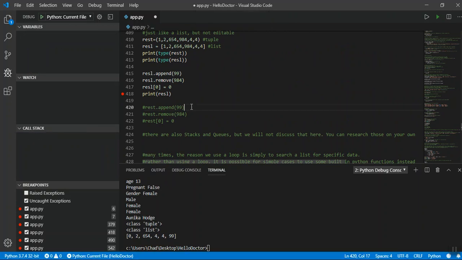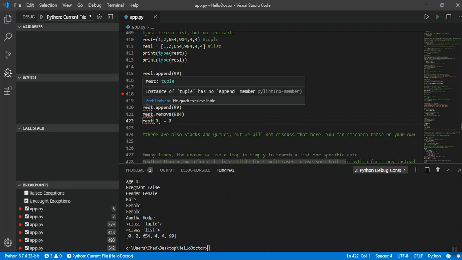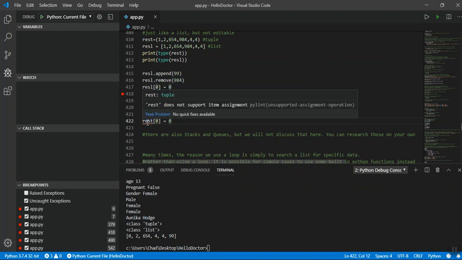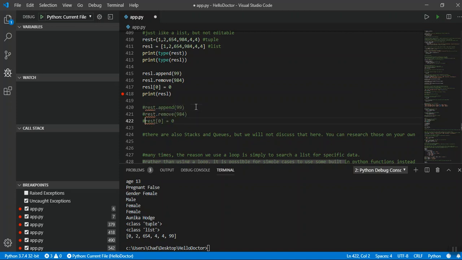And then likewise, if I try to do the same things to a tuple, exact same logic on a tuple, it goes red immediately, right? These are syntax errors. It says, whoa, a tuple's not going to let you do these sort of things, right? You cannot append to it. You cannot remove from it. You cannot assign anything to it, which is what we're doing here. Okay, so tuples are uneditable once they've been set. So that's the difference. They're read-only.